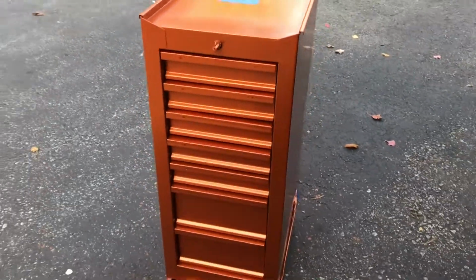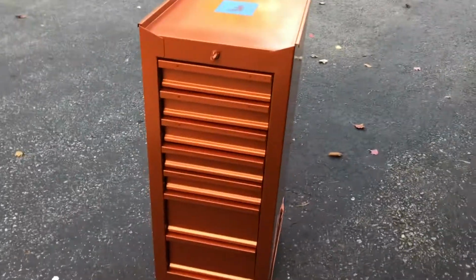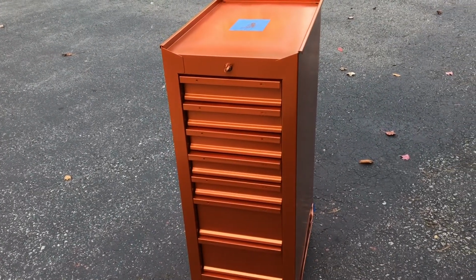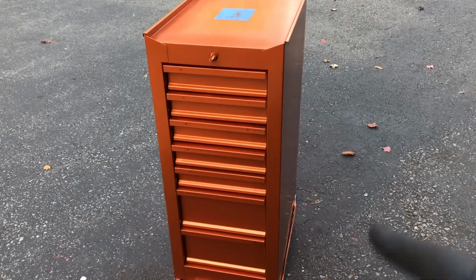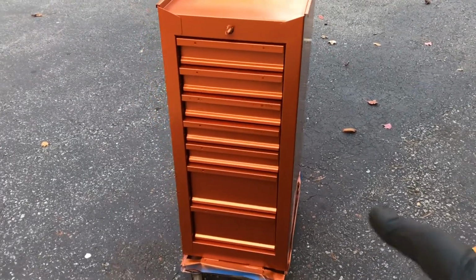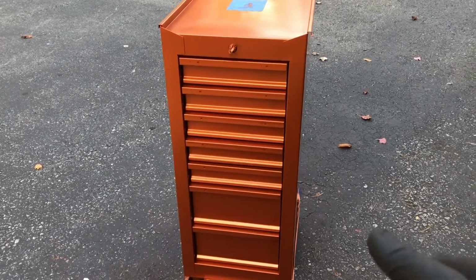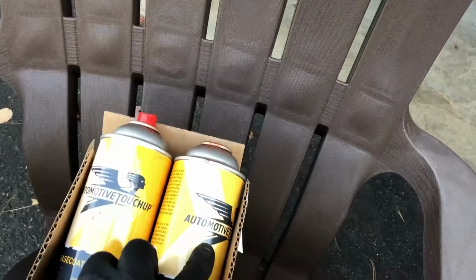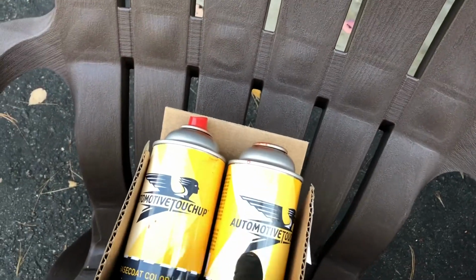What the problem was that I figured out, first and foremost, the orange as a base coat doesn't work nearly as well as the red. The Nissan Orange paint did not cover very well. It didn't go very far. It's very opaque. Secondly, I learned that the tips supplied with Automotive Touch-Up were garbage.